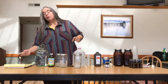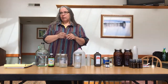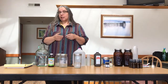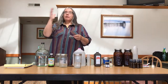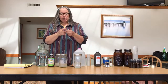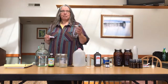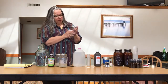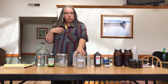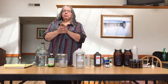This formula will reduce the alcohol percentage down to 65%. So remember, again, you need at least 60 to 70% to make an effective hand sanitizer. I try to figure out how to make it so it lands in between, so 65% gives me a little leeway. If it's lower than 60%, it's just not as effective. So here's your label. It can't be too high. We live in the U.S., we like things to be really strong.